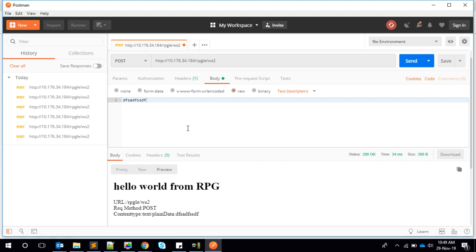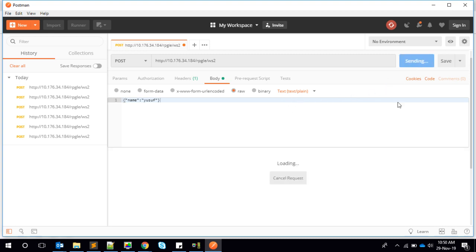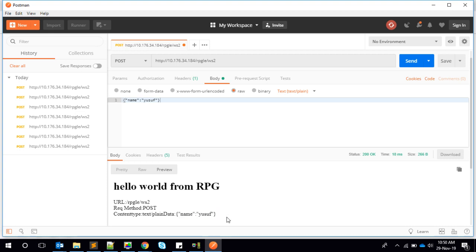Now we learned how we can read that using the API standard input, but we have another pain point here. Let me tell you. Assume I want to pass a JSON, which is a very common scenario in a web protocol. So I'm passing a simple JSON, name is equal to Yusuf. Please note that I have given the type as plain text. If I send it, you will get the data, which is cool, no problem. But in the ideal world, they will be using content type of application slash JSON when they are sending the JSON data.